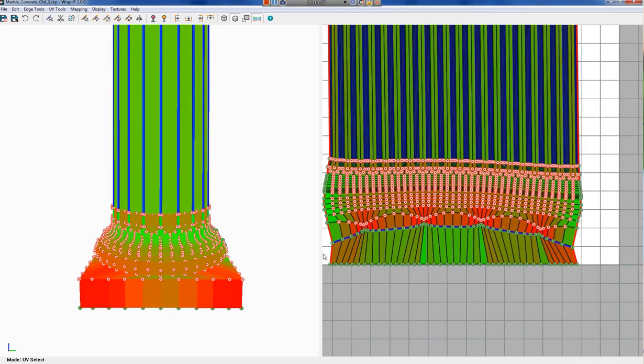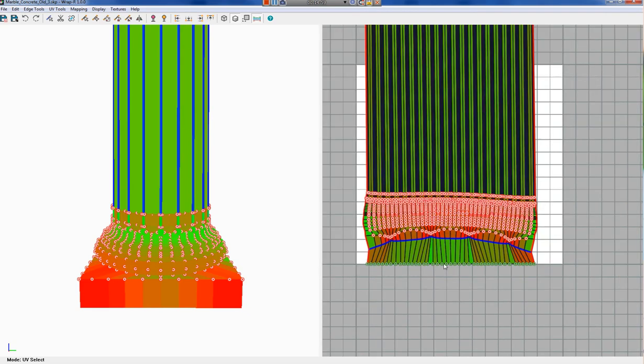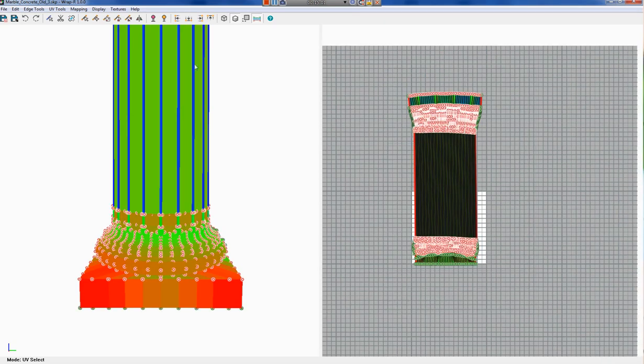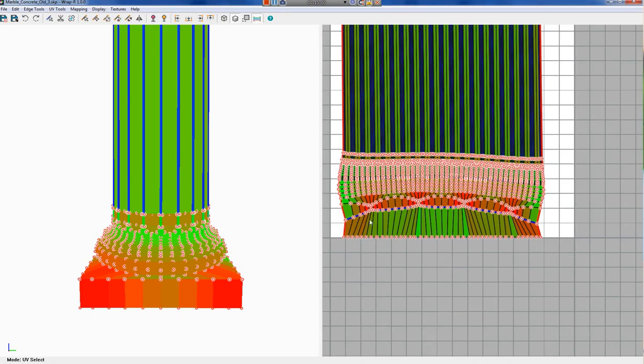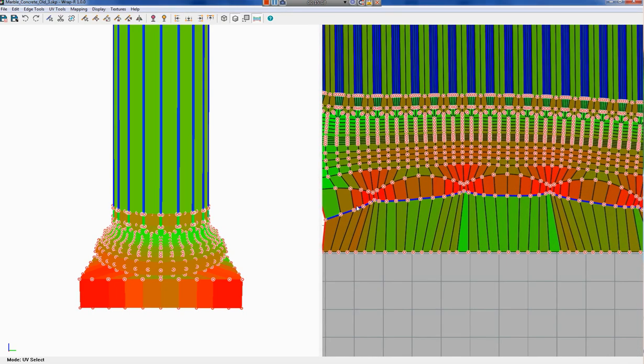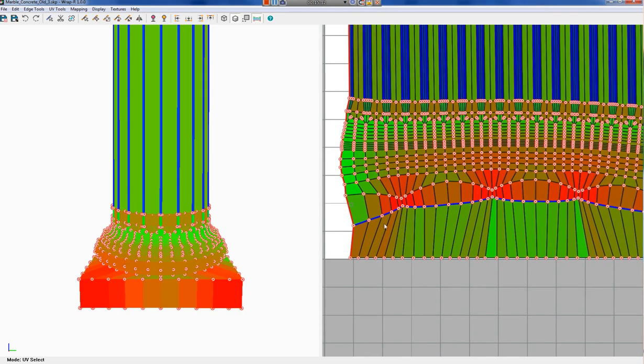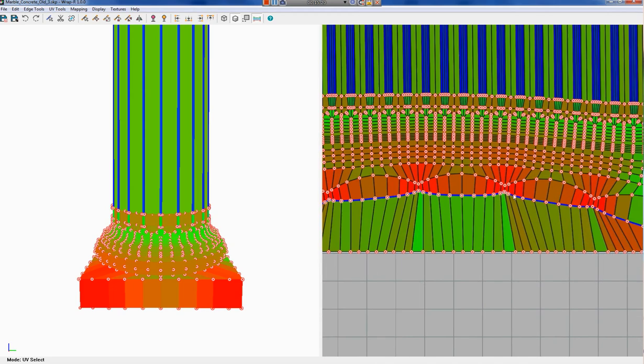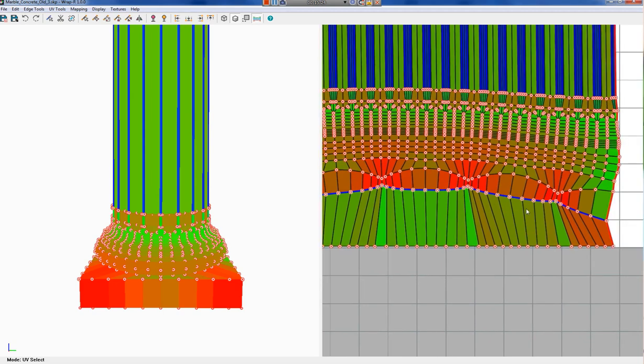Okay, so I didn't have these locked here, and all of the outer edges aren't locked either, so let me make sure everything's locked here. And that's because when I double clicked here, it actually did the entire outside perimeter of the UV island. So just coming across here, and this is because we have that square that's going into the circle.